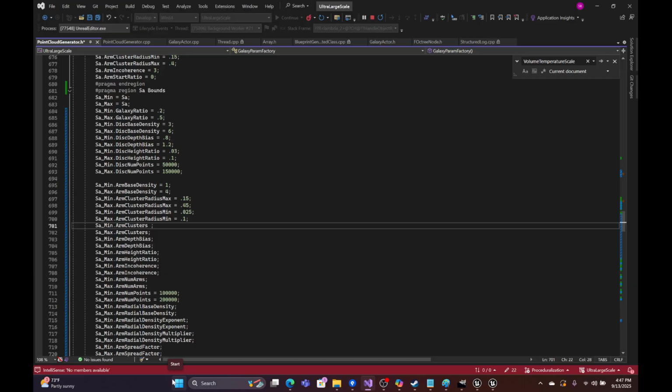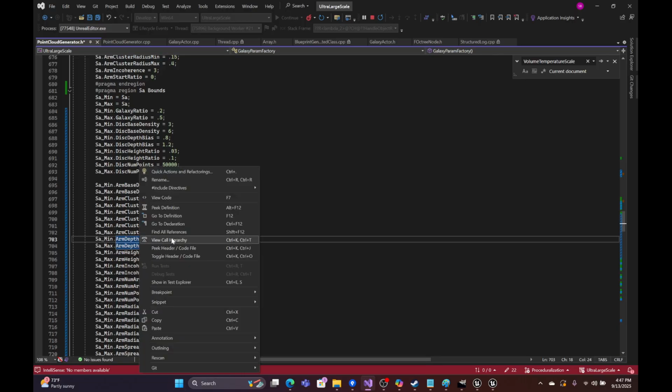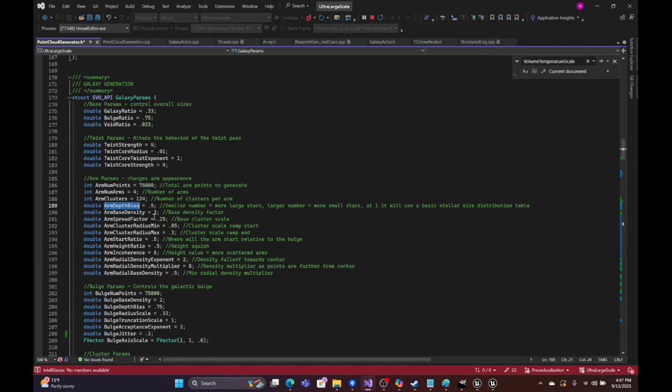And then arm clusters, min count, 64, 256, depth bias, 0.25 and 0.75 or something like that.